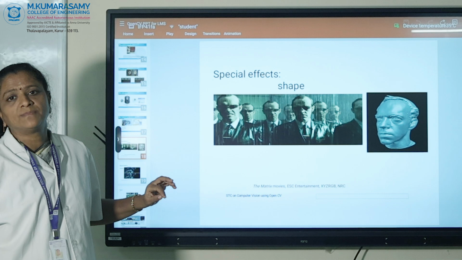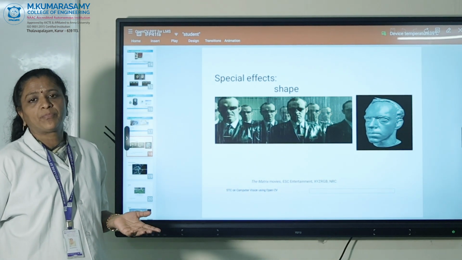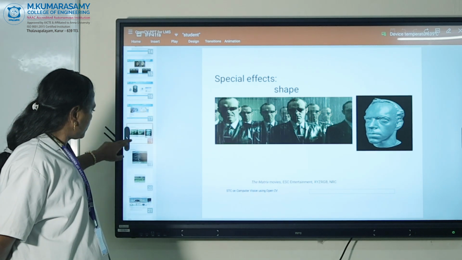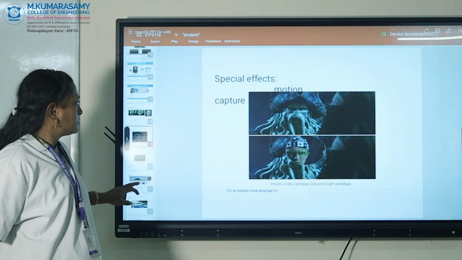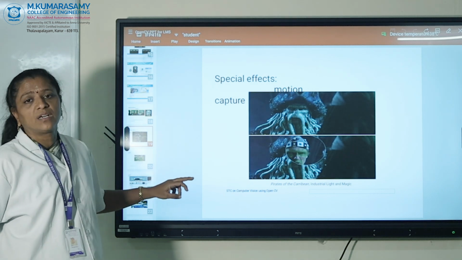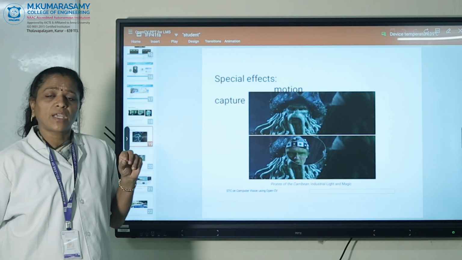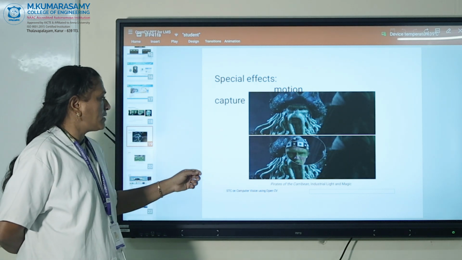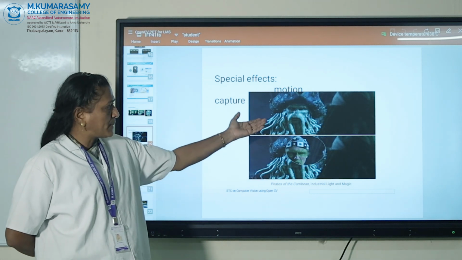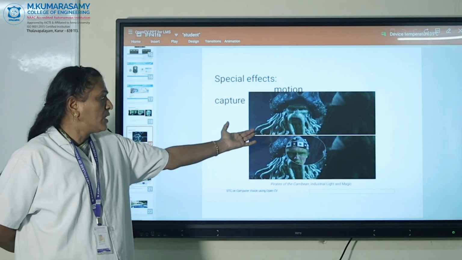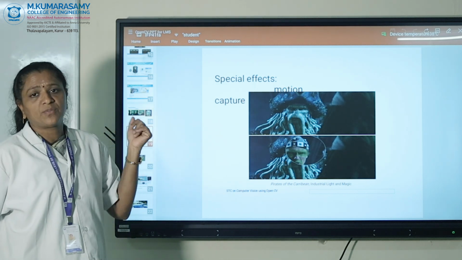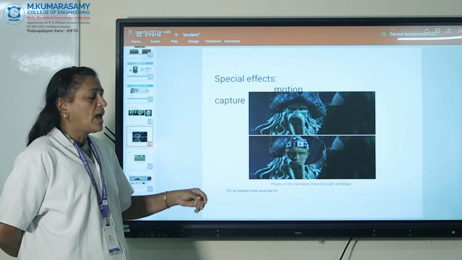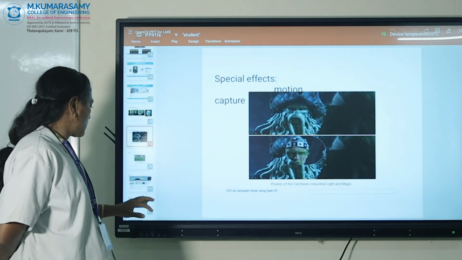Special effects in both cinema and other media are done by computer vision. Not only in still images, we can also use computers in motion pictures. That is an example. We are having the picture of an octopus and a man, then both are combined and we get a new picture. So here computer vision is used by detailed study of image processing. We are combining these two and it can be used in motion pictures also.